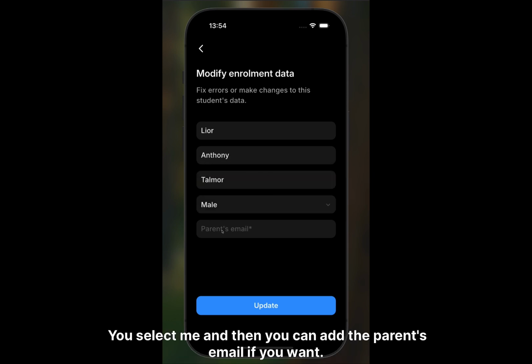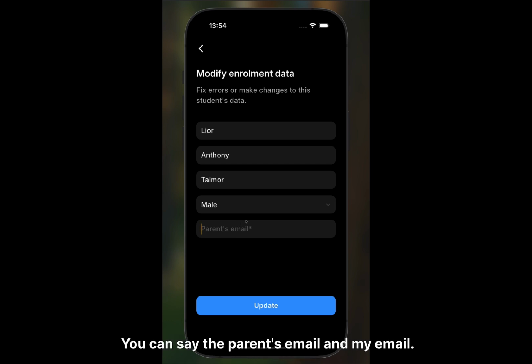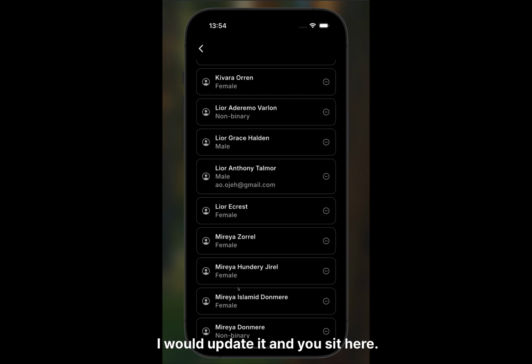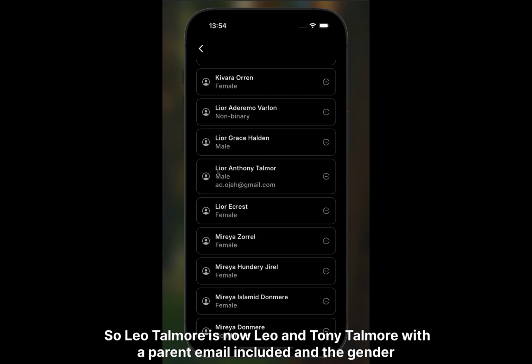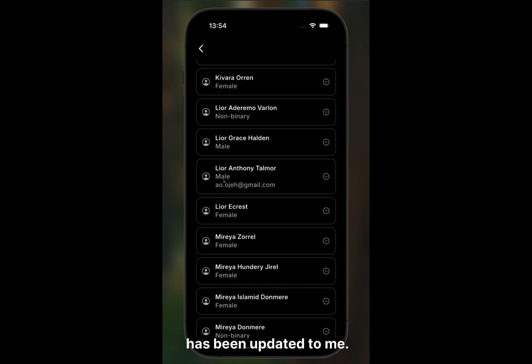You select male, and then you can add the parent's email if you want. Let me add my email, ao.oj@gmail.com. I update it, and you see it here. It has been updated. Leo Telmore is now Leo Anthony Telmore with a parent email included, and the gender has been updated to male.